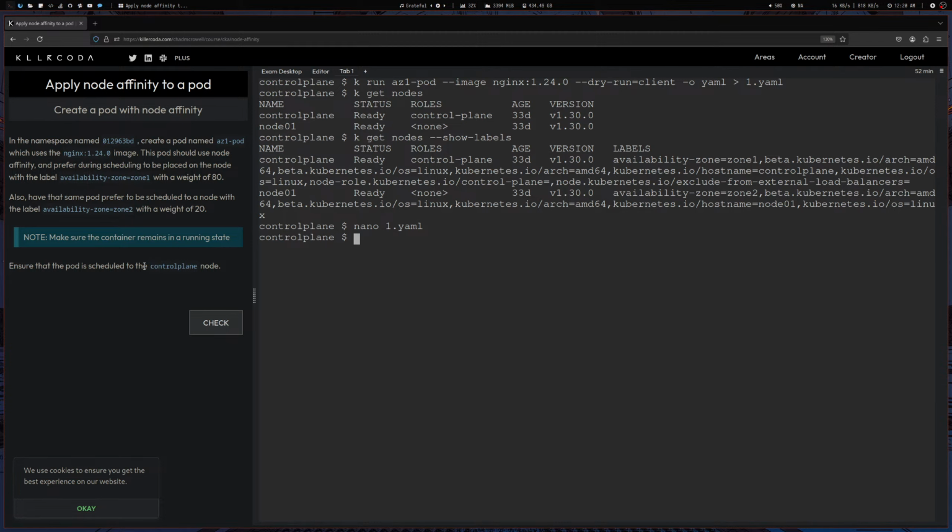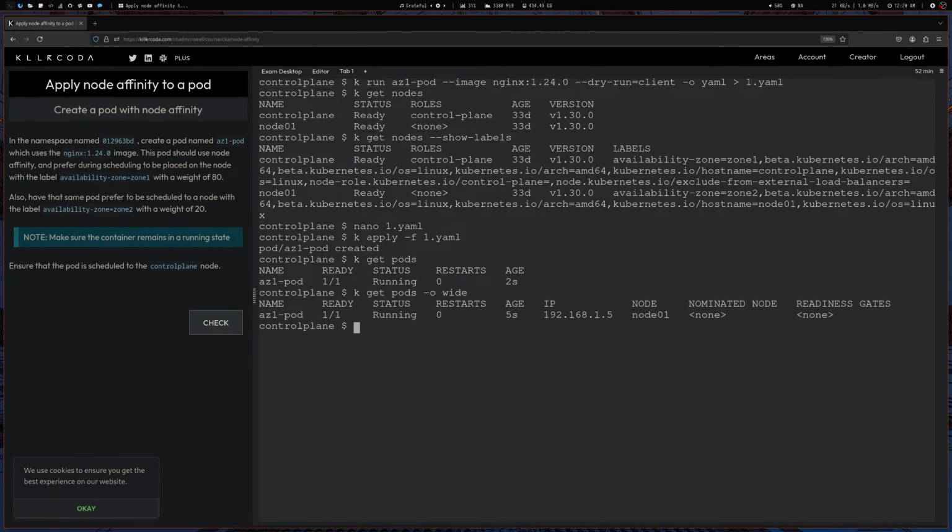Ensure that the pod is scheduled on a control plane because it is zone 1. Okay, let's see. Let's apply. If there are any taints or something, then we'll make sure even those are looked after. Okay, get pods running -o wide. It is on node 1. Why? It should be on node control plane.